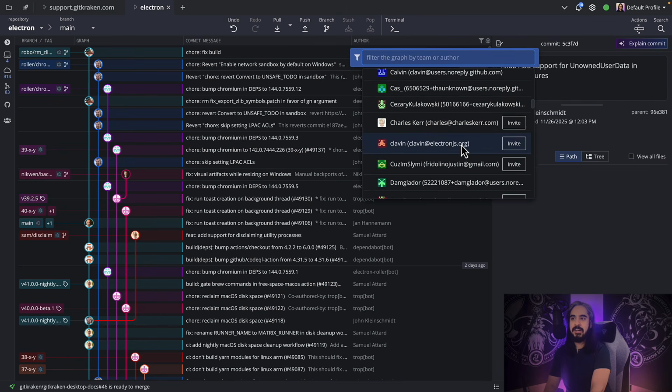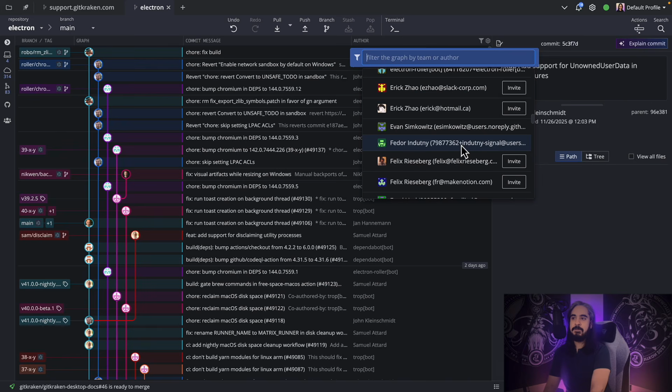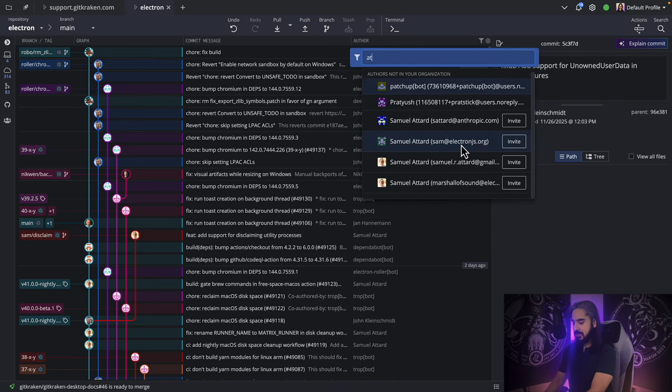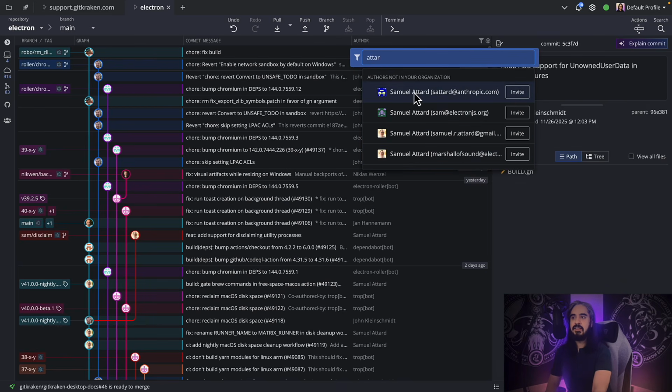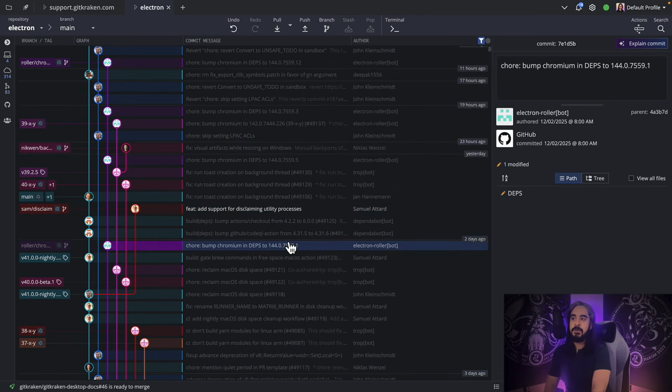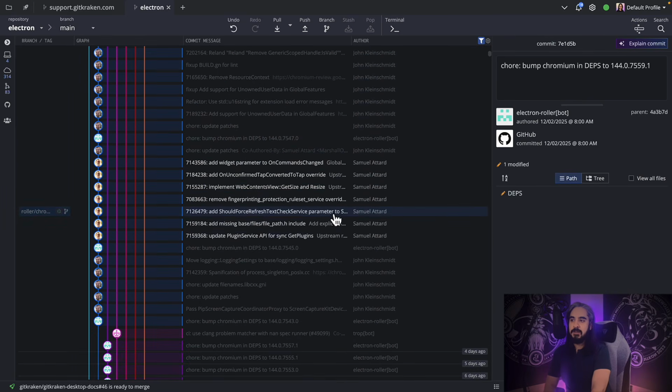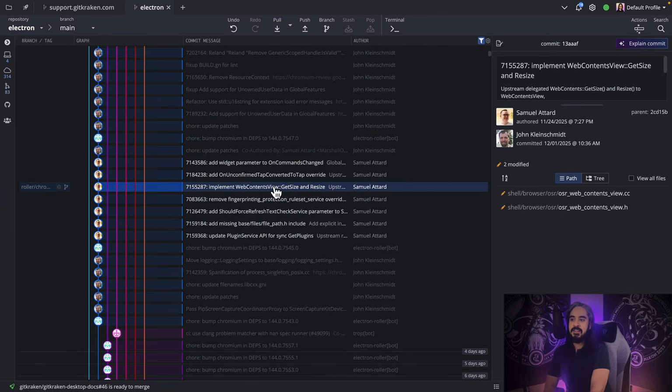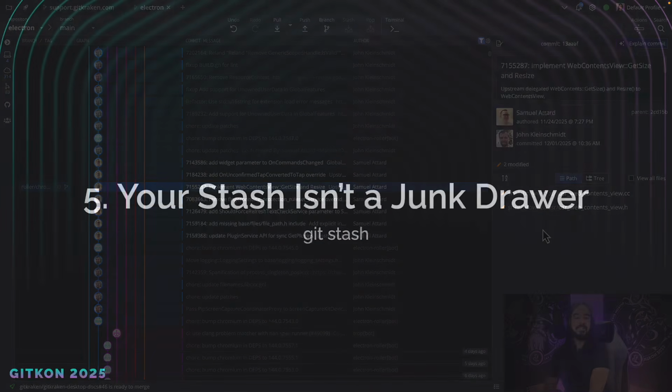And so you can click the filter icon and it'll already give you an idea for who is here already, especially if they're in your GitKraken organization. But one quick thing you can do is if you already know the name of an author, you're curious to see what they've been doing recently, just start typing the name of that author, select them, and then GitKraken Desktop will highlight their commits in the commit graph. So it's a way of spotlighting contributions that author has made throughout the history of the commit graph, and just keep scrolling to see what the scale of those contributions are. Select a commit to review the changes, explore away.